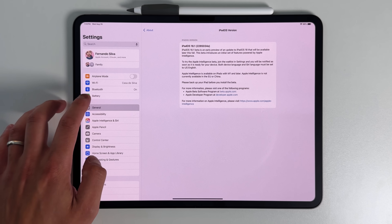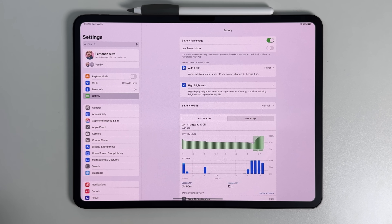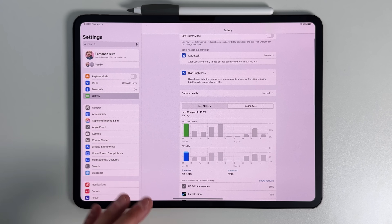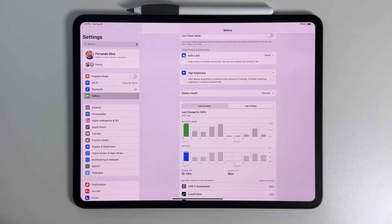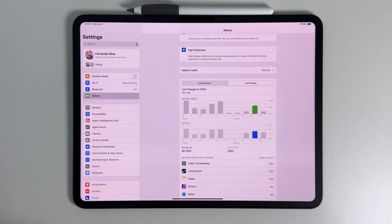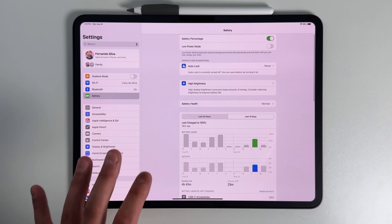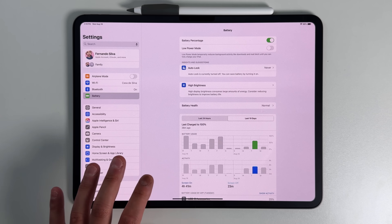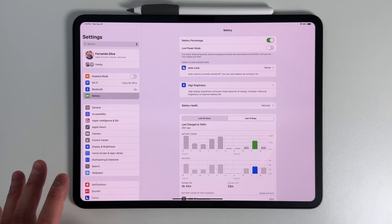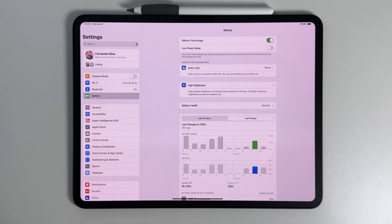Before we get into what's new, I want to start off with battery life, because battery life with Beta 2 was extremely impressive on the iPad front. On the iPhone front, Jeff is going to let you guys know exactly how that battery life went, but on the iPad front, if you go over the last 10 days we see some usage days which are pretty high. We're getting 5 hours and 33 minutes of intense screen-on time, which is great. We have a day here which is 4 hours and 41 minutes with only about 60% battery used, which means we're easily going to get around 8 hours of battery life. If you're sitting here just on Safari, scrolling through the internet, maybe going on Netflix and YouTube, this thing will easily get you 10 to 12 hours of battery life, no problem whatsoever. Battery life on the M4 iPad Pro with 18.1 has been extremely efficient, which is something I could not say with previous iterations of iPadOS and the older M1 and M2 iPad Pros.